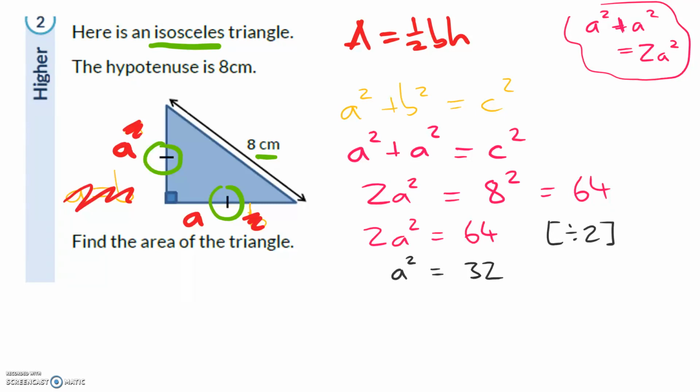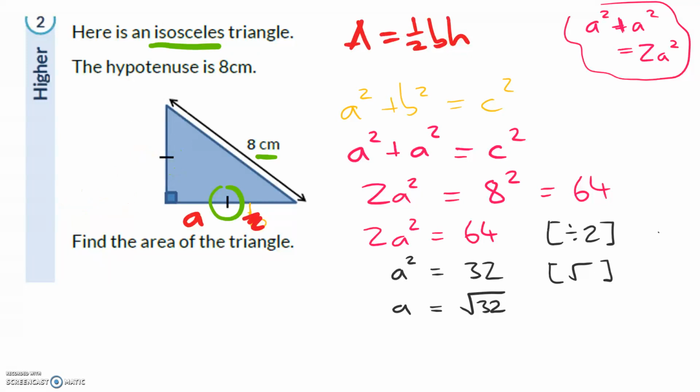Right, so a squared equals 32. What do I want to do now? I want to square root both sides. That will tell me a, and, oh, that's not nice, 32. If it was 36, root 36 would give me 6. It's not a nice number. So I'm going to leave it as root 32. And that's okay. I'm not going to grab my calculator. It's a non-calculator paper. We're going to leave a as root 32, whatever that is. So we now know the side length a.